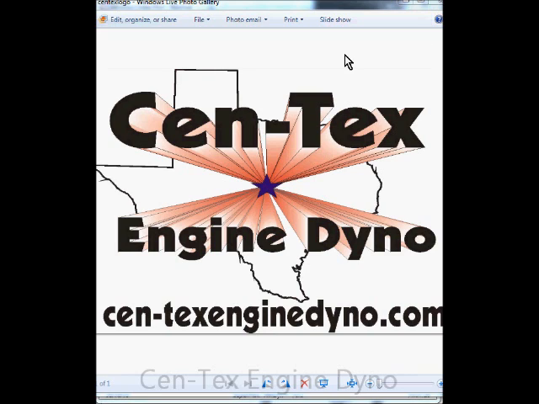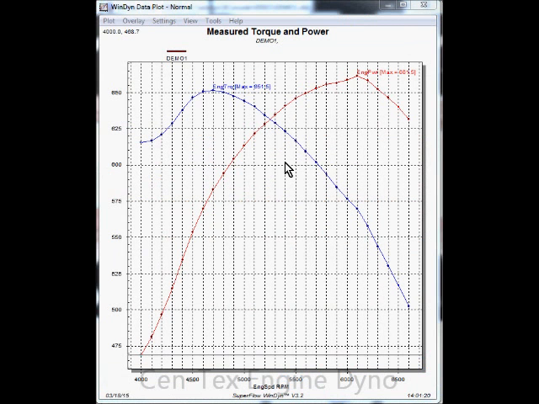Alright, when you get done with your dyno session, you'll be handed a CD that contains all the information on every pull, run, and break-in sequence. Anytime that the engine was running, we were probably collecting data on it. The first thing you'll see when you open it up is that there are two screens. One is the graphic view, and we'll talk about that probably in another video.